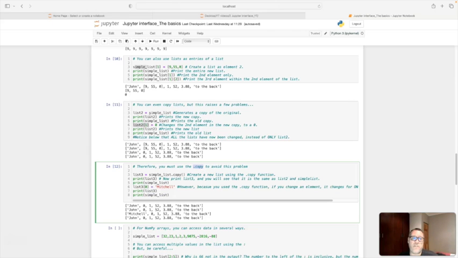So instead of generating copies and thinking that if you change elements in one copy it will not change the other, when the problem is that it will actually change the original copy, rather use the .copy function. It's a lot simpler and a lot easier, and it creates a lot less confusion.